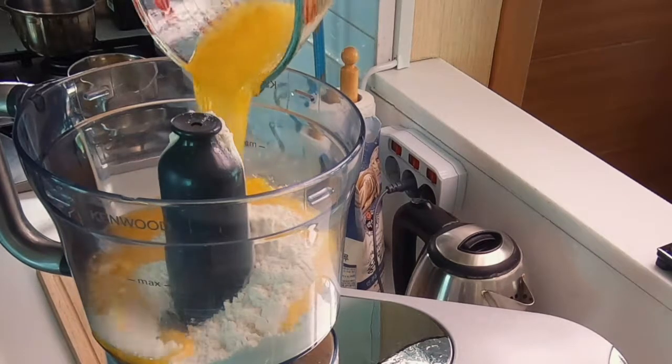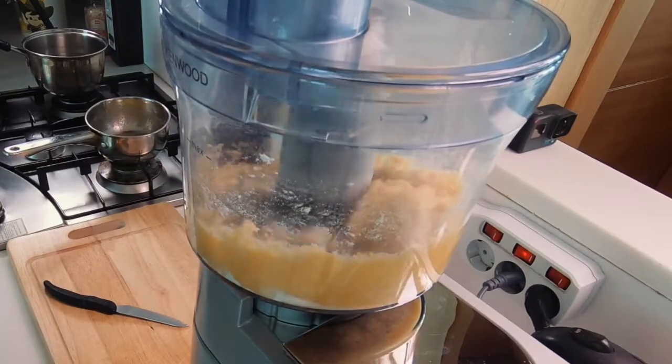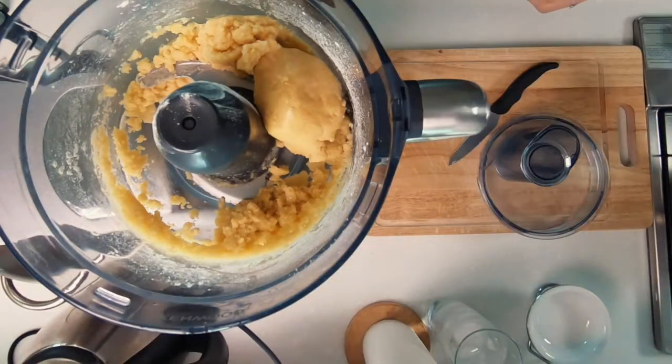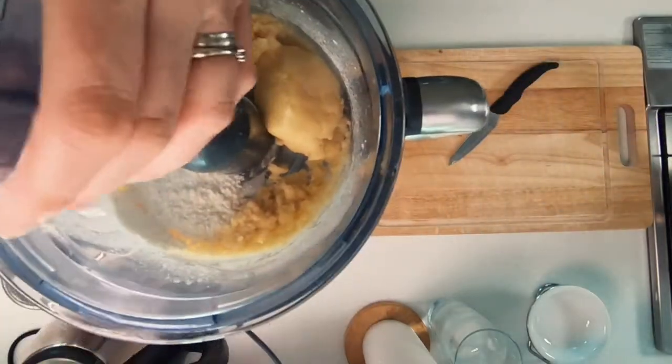I want to share a quick tip with you. When you mix up the ingredients to make your shortbread, it should have the consistency of wet sand. As you can see, in mine there was a clump of mixture, which meant I needed to add a little bit more flour. So I add some flour and then mix again, and the consistency was then perfect.